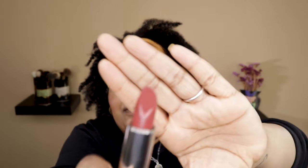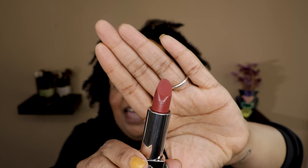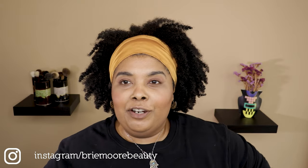This is the shade we have. It's the cherry blossom. This collab was to support the Sakura. So I've had it for a while, I'm just getting to it. It's still available, but really, really excited to get this on. Beautiful, beautiful color. And I think it'll add a little something to a very soft, this feels like a very, very soft overall look. So I'm excited to get this on now.